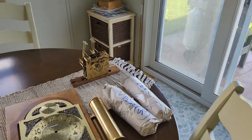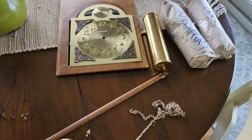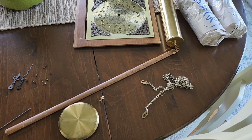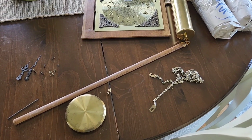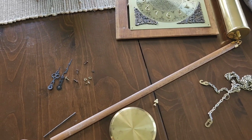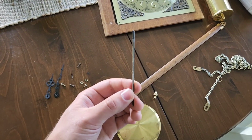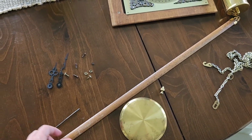Over here, we've got all of the parts. You've got the movement, the weights, the face, pendulum, chain. You may notice there are missing chains. We only have one chain, so we'll need to order some new stuff. Pendulum rod will also need a bit of work. This was bent in about 3 different places, kind of odd, but I've already got that straightened out.